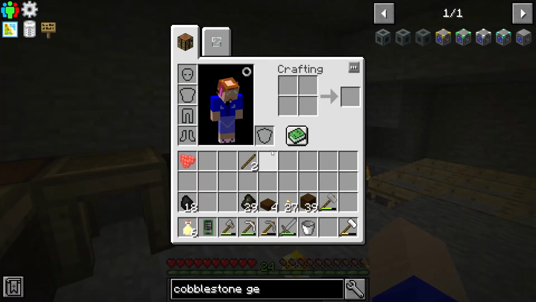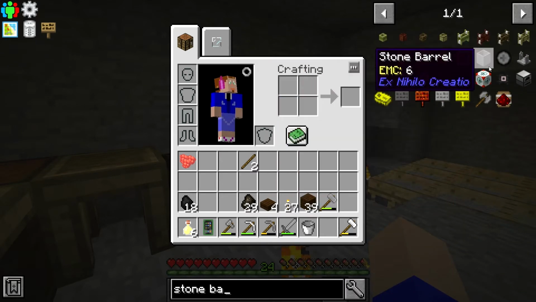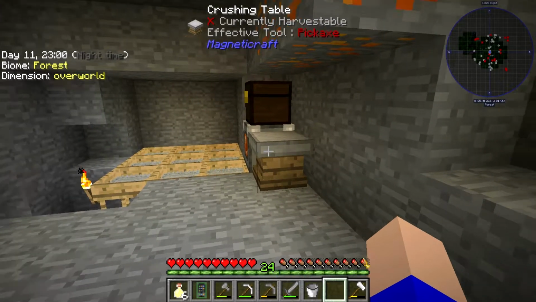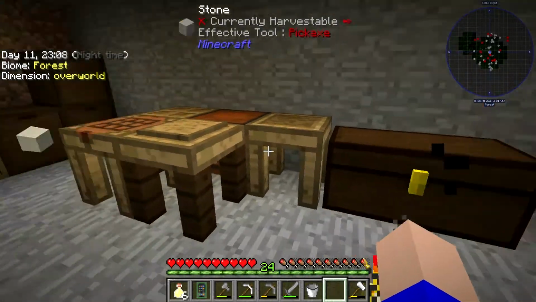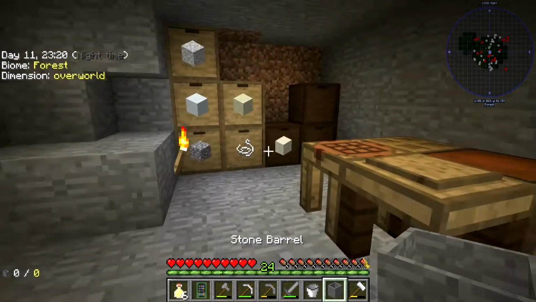So, we need to make a stone barrel, I believe it is. Let's have a look. Stone barrel. I think this is what we need to make. So that's chiseled stone. That's just stone, isn't it? That's cooked off stone. I don't know how much of that I've got. I've been so obsessed doing other things that I haven't actually checked how much I've got. It's just been constant with the gravel and the sand and the dust and everything.